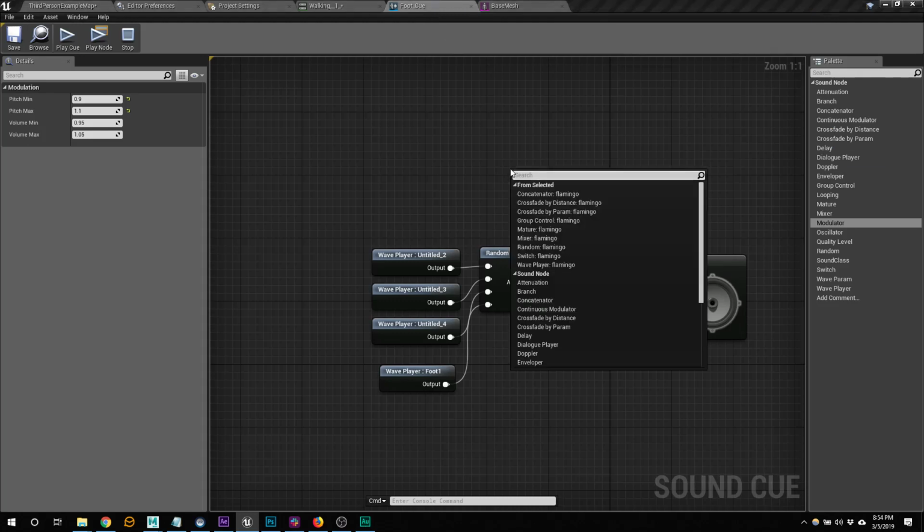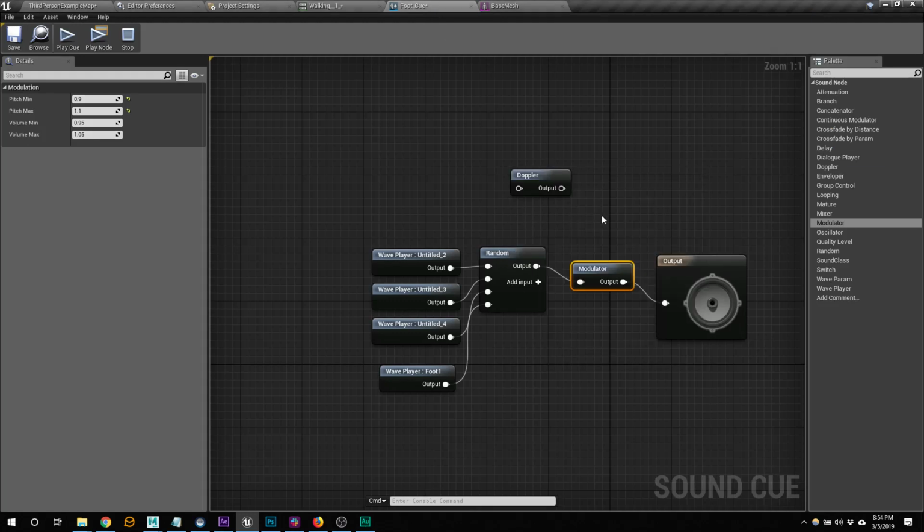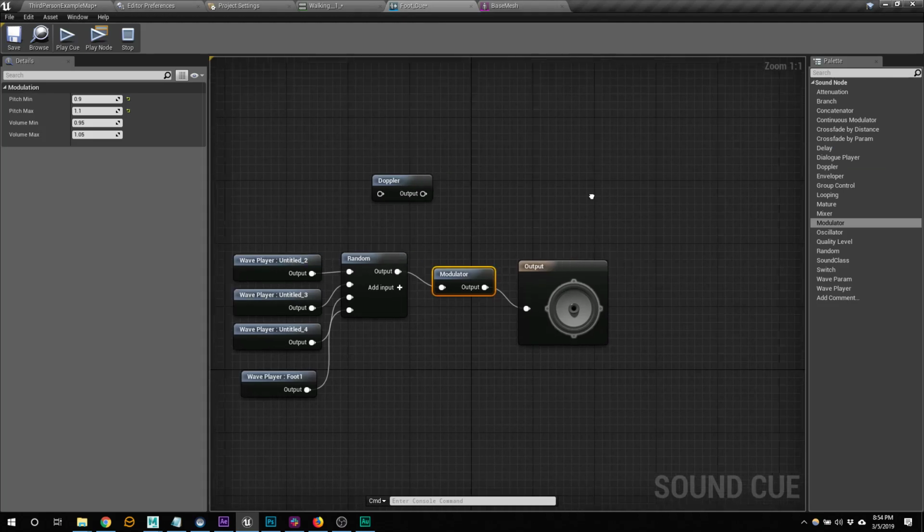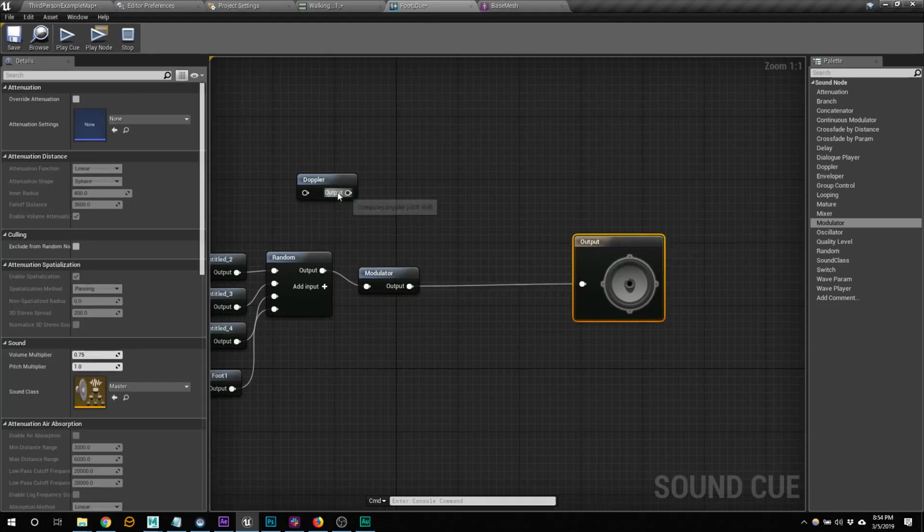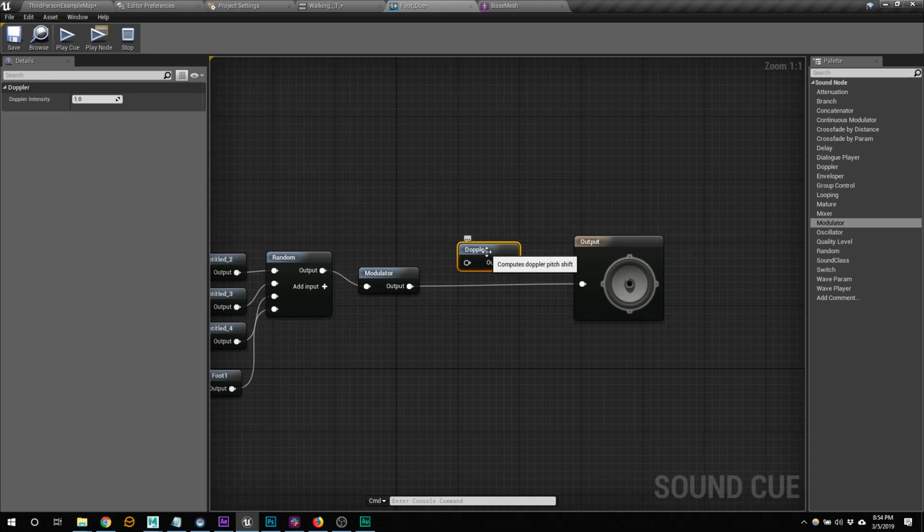For added fun, we can even add in Doppler. You guys know what Doppler is? So it's like the compression and rarefaction of audio files. Basically, it's going to go, meow. You know, it's like when a car goes by you real quick. It's super fake. But it could be fun.